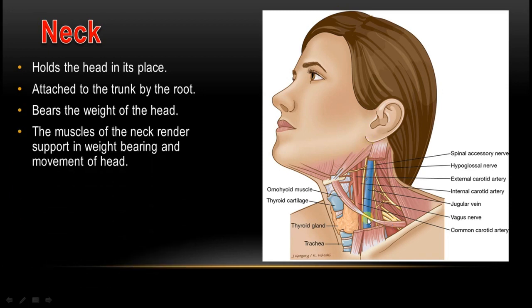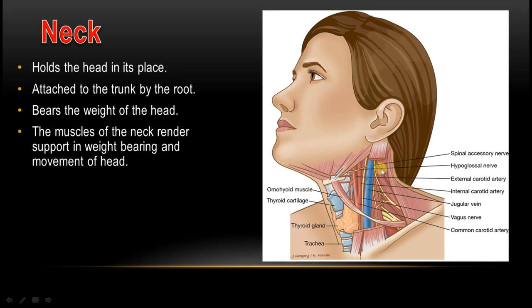Mainly you are able to see the soft tissues of the neck. They are made up of the muscles. Then you have the major vessels. Then you have the nerves. Okay, and apart from that, you also have the uppermost part of your gastrointestinal tract, the GIT. Okay, and then the upper respiratory tract is also present in the neck. Then of course you have the thyroid gland and the parathyroid gland also. One of the important endocrine organs is also present in the neck region.